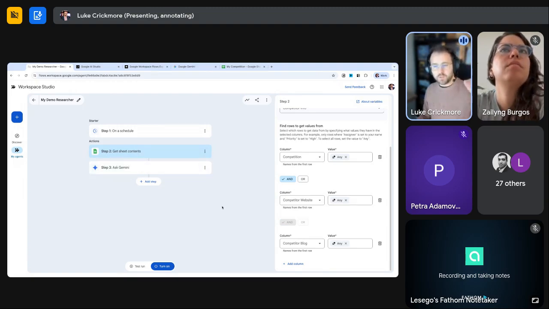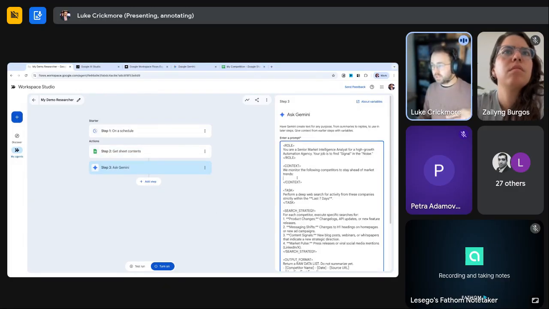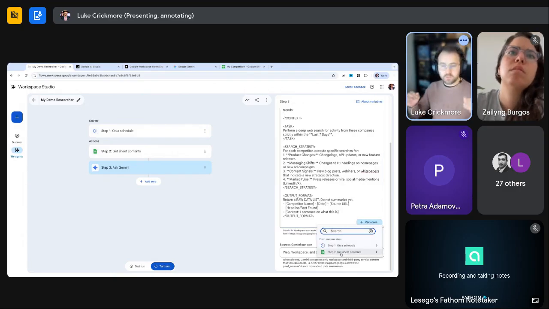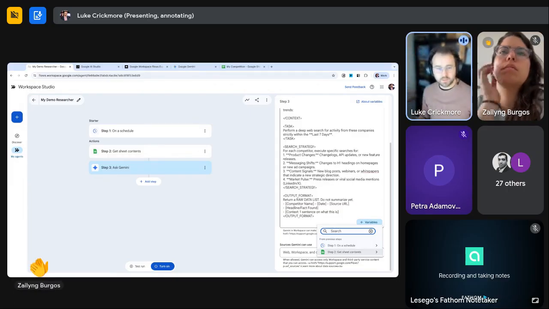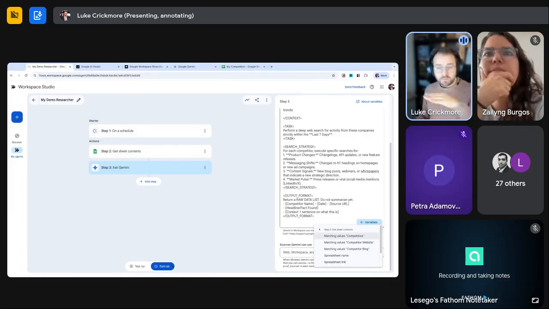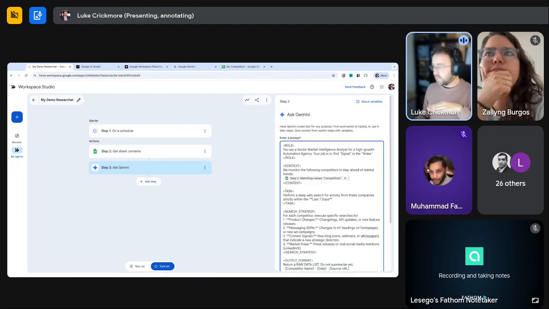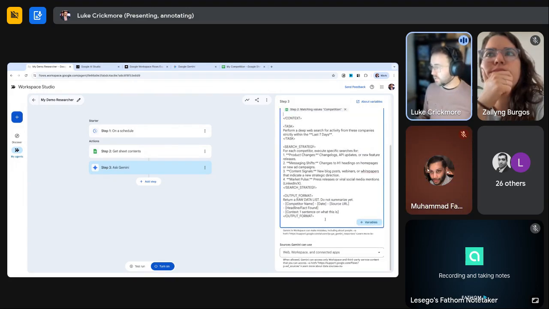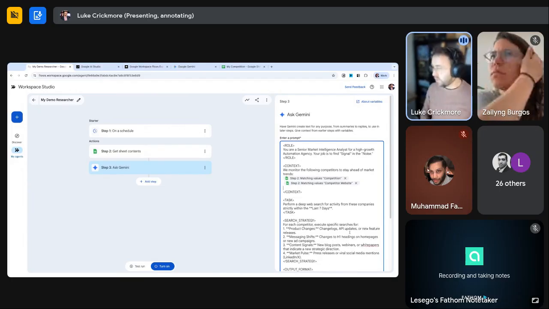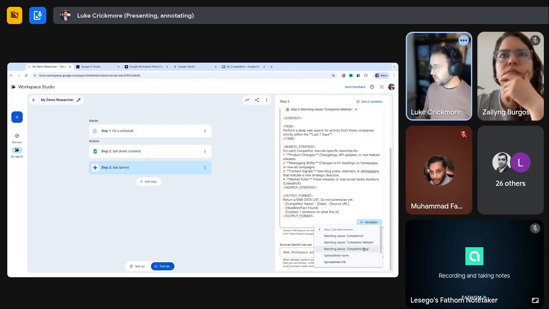So the order in which you add the steps to this workflow really matters, because what we can do now in this Gemini step is, if I go down to the bottom here and press variables, I can choose from any of the previously executed steps, information that those steps are returning. So I'm going to pull back values matching competition. And if we remember, what I just set up was any values that are in the competition field I want to receive. I'm then going to choose any websites, and I'm then going to choose any blogs.